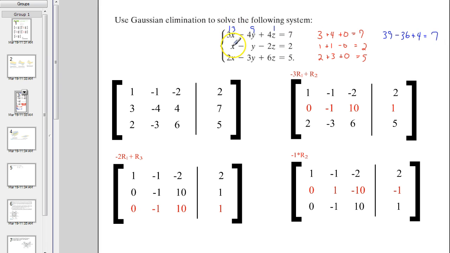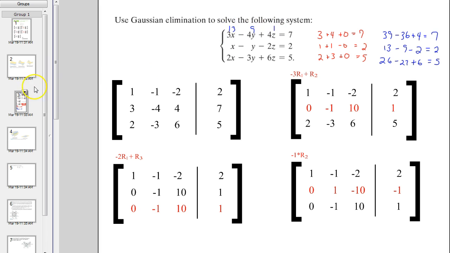All right, 13 for this x. 13 minus 9 minus 2 times 1 is 2. 13 minus 9 is 4, minus 2 is 2. And then 2 times 13 is 26, 3 times 9 is 27, and then 6 times 1 is 6. So 26 minus 27 is negative 1 plus 6 is 5. So 13, 9, and 1 work.